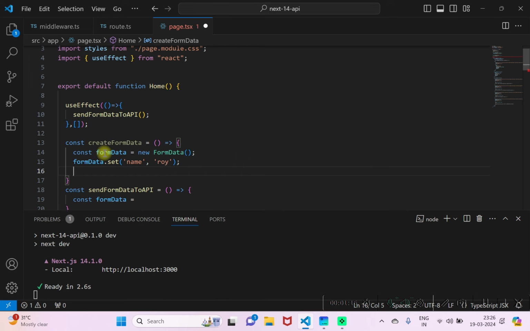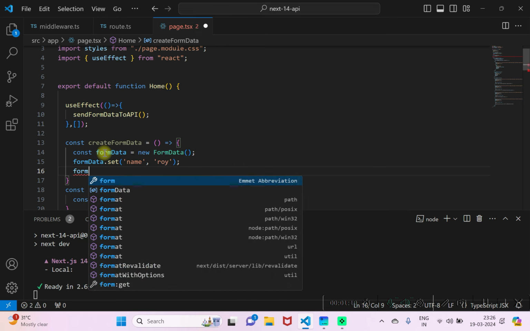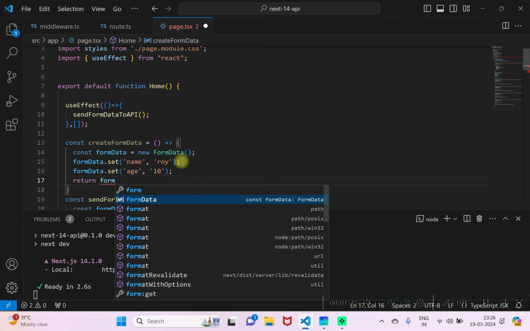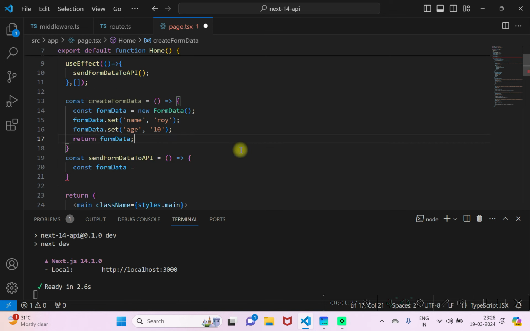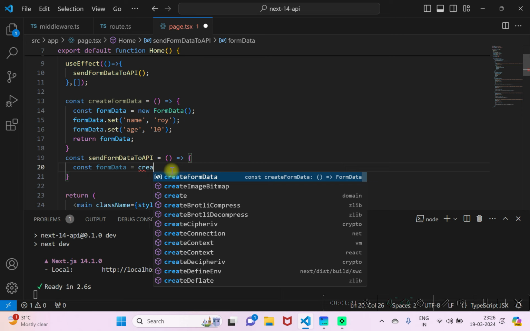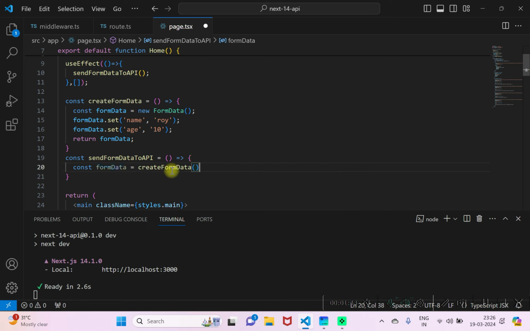We can add multiple values too. formData.set age 10, right? And we can simply return the formData, and we can call this createFormData. So now this should have the form data.